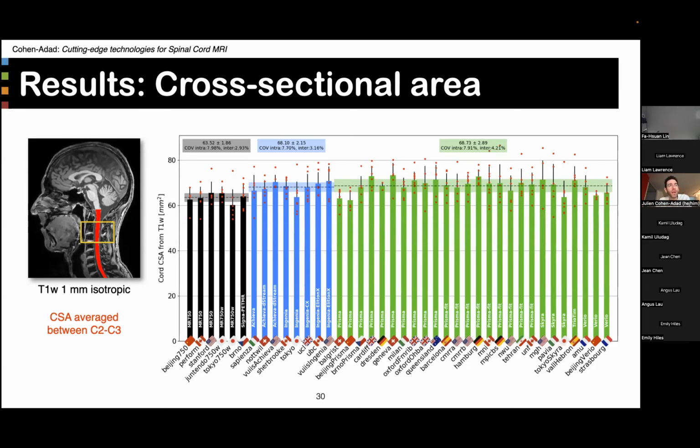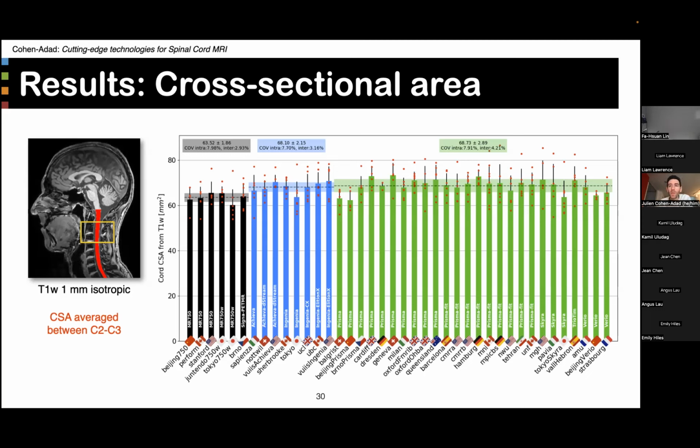So this cross-sectional area was computed for each participant. So each participant is represented as a red dot on this bar plot, and the color coding is based on the vendors. So black is for GE, blue is Philips, and green is Siemens. And you see that we also had access to different models from each vendor, right?